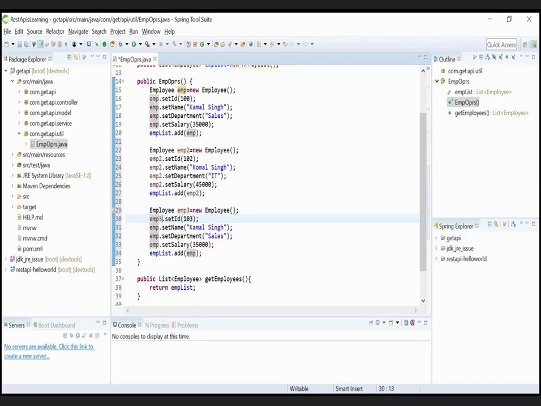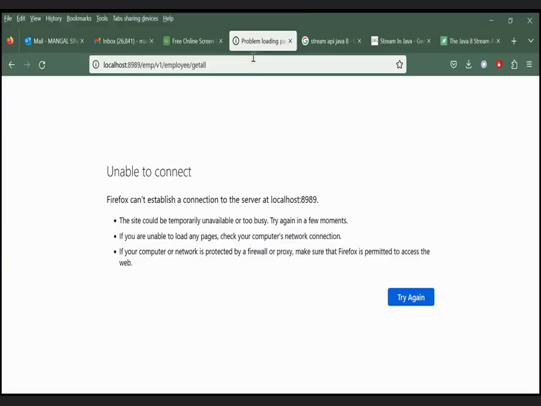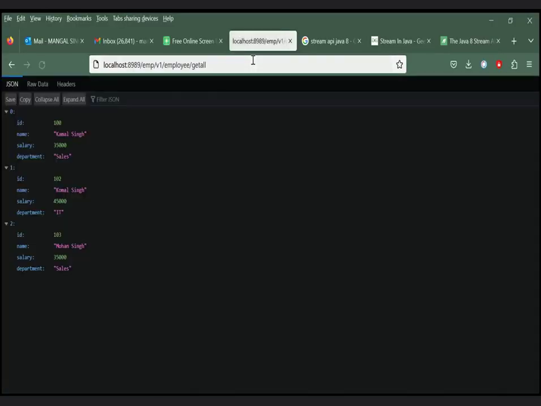Now changes to emp3: change the id, emp3, change it here, emp3. Now change the name to Mohan Singh, change the department. Okay. Now save your object, save the files.